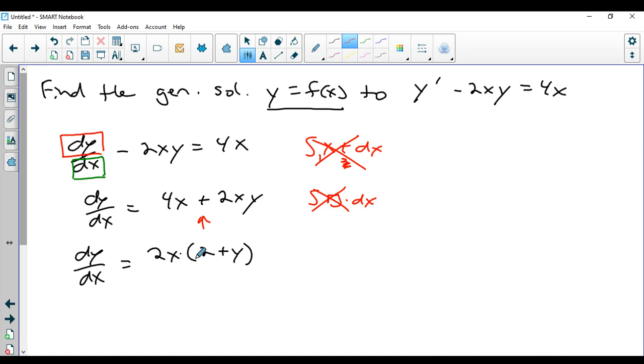So you're like, all right, well, how did this help you? Well, because this is what I can do now. I can divide both sides by 2 plus y. So it's going to cancel over here. And on this side, I'm going to get dy over 2 plus y. And at the same time, I'm going to multiply both sides by dx. So here it cancels. And over here, I'm going to get 2x dx. And what's huge about this is, think about it. You have both things connected with multiplication now. This is 2x times dx. And you're like, well, this is division. Well, it's the same thing as dy times 1 over 2 plus y. And because it's in that form now, it's going to be what we call Riemann integrable.